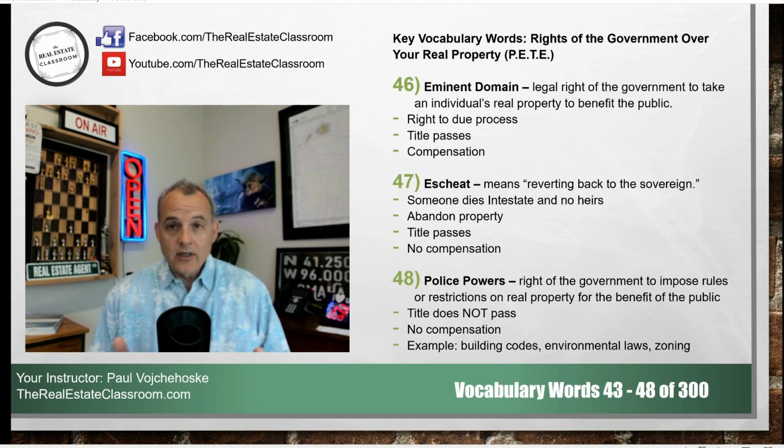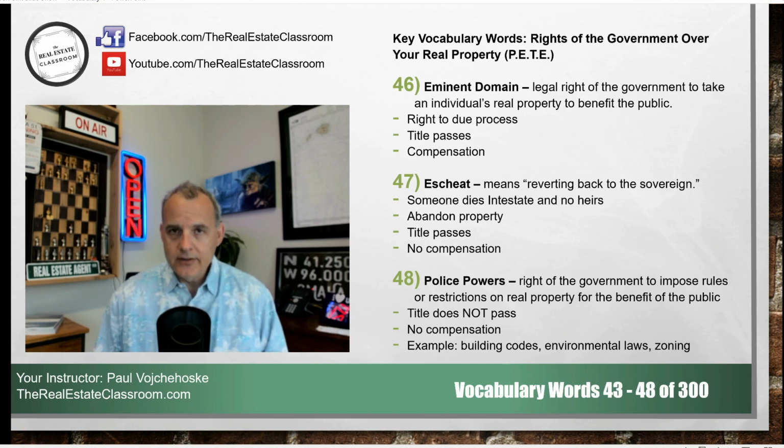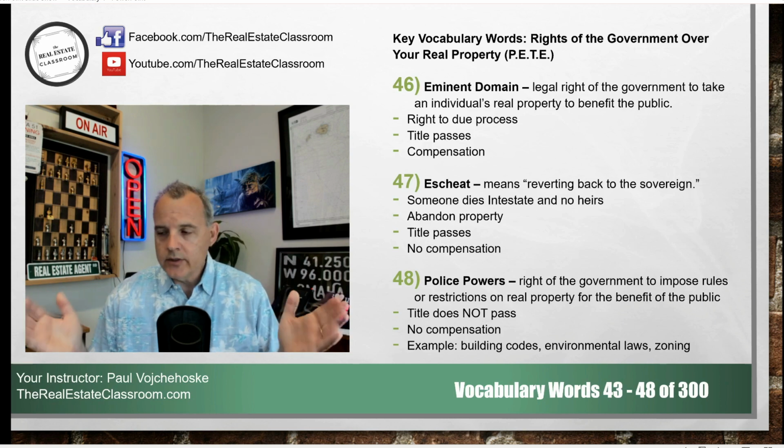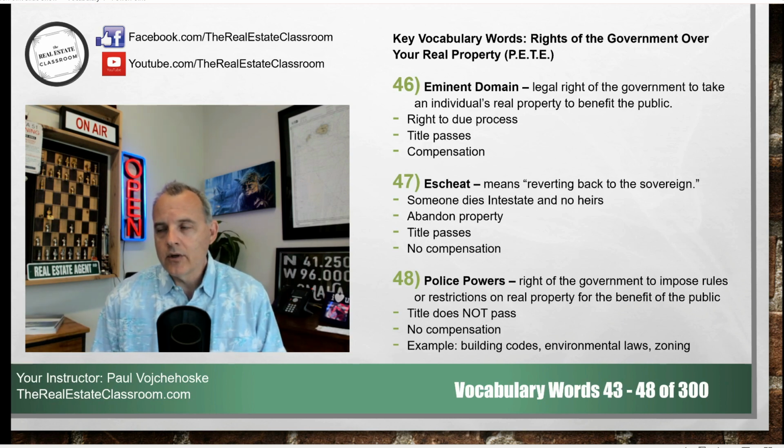Now, is it the local government, such as the county, the city, the state? That's all going to be determined by state statute in that particular state that you're living. But the key to remember under escheat is title to the property passes to the government, and then it's going to be liquidated. Their stocks, their bonds, their portfolios, all going to be liquidated, and then according to state statute, it will be dispensed with in whatever way the statute calls for.